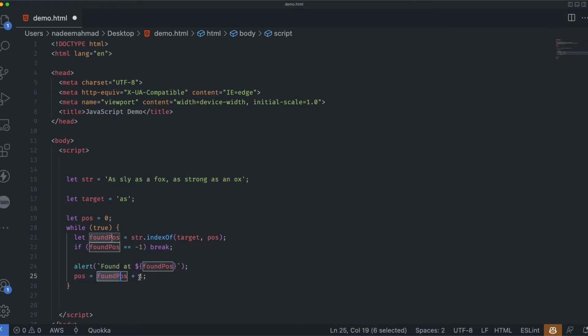It means that you don't have to look for this word again, but you should move onward in this string. The second occurrence will be this as, and then when we alert it, you can see that we are adding 1 again to the found position. So it will move onward in this string and it will not look back in the string. This is basically the whole logic of this loop.